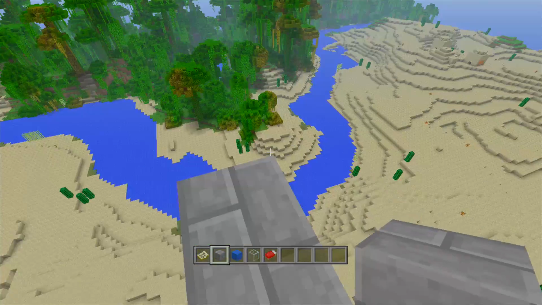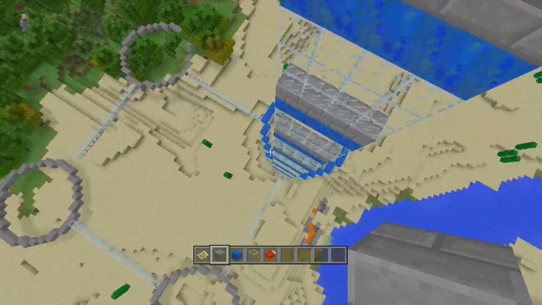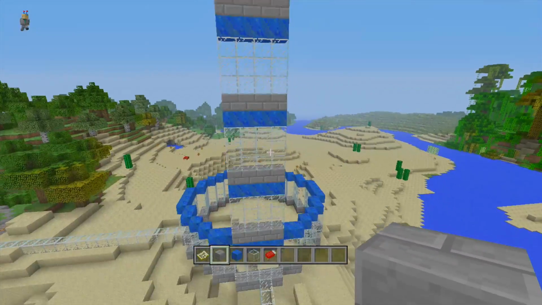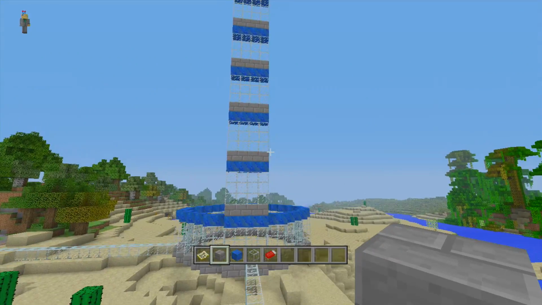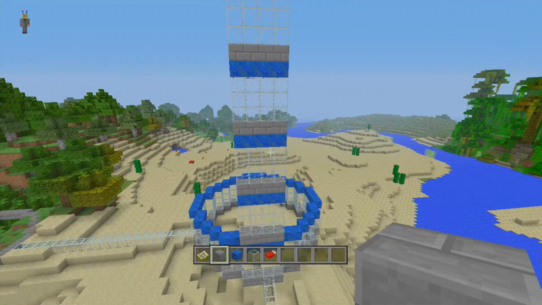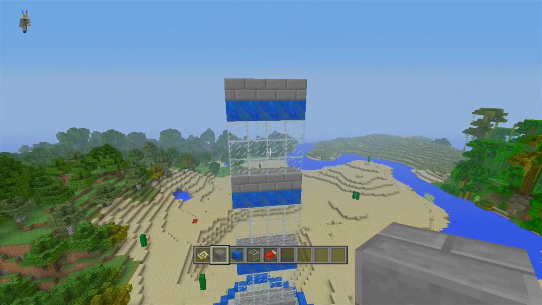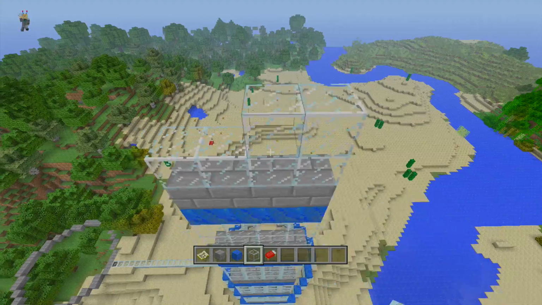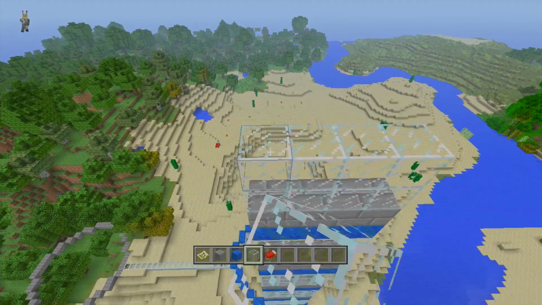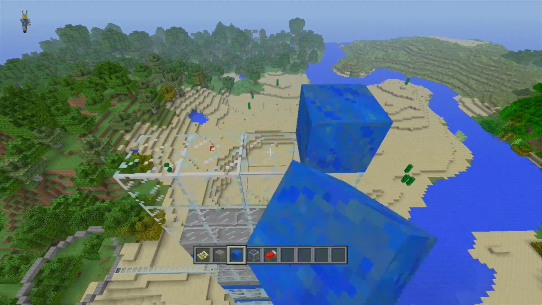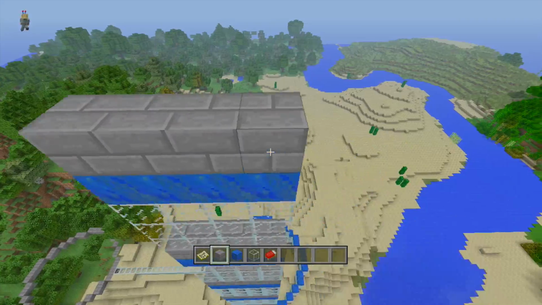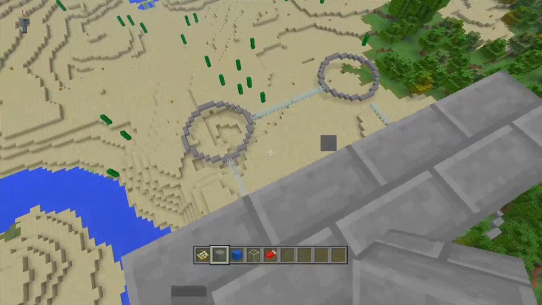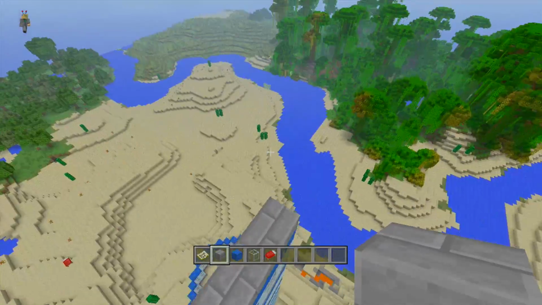Up here, I think it could be higher. I think in my head it's slightly higher, but given the amount of work that all this is going to take, doing that 4 times, that's how many stories? 1, 2, 3, 4, 5, 6, 7. I might as well do an 8. Let's just do one more story then. So 3 blocks of glass, 1 block of lapis lazuli, and then your stone bricks. So yeah, I think this is definitely the right height. 8 stories up seems fair enough.